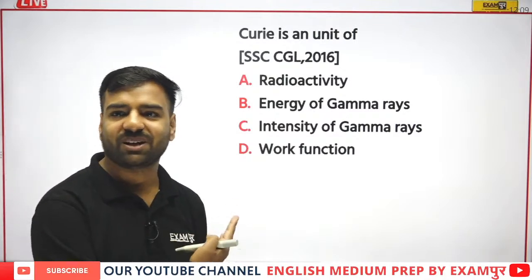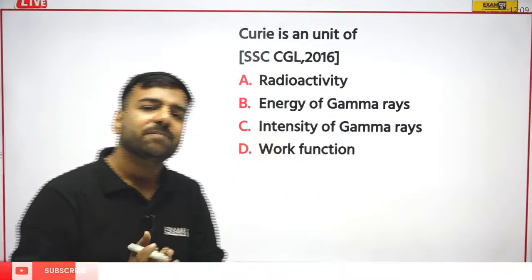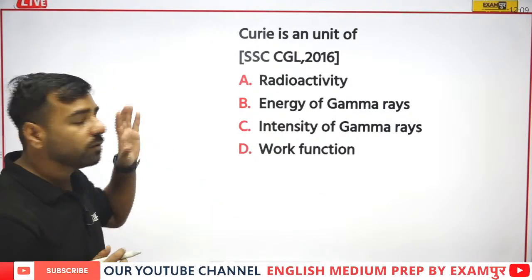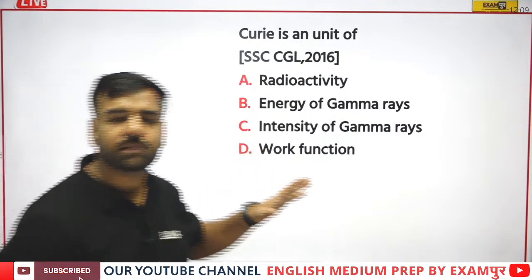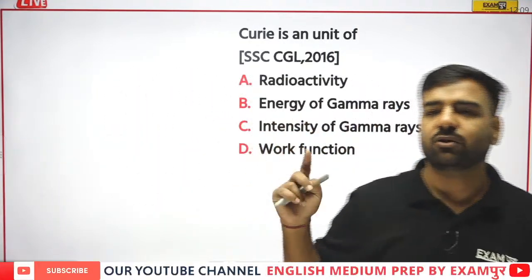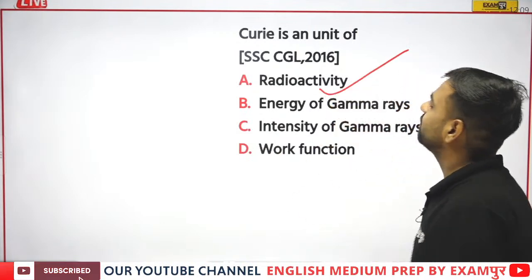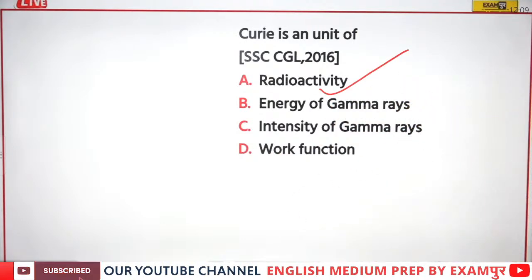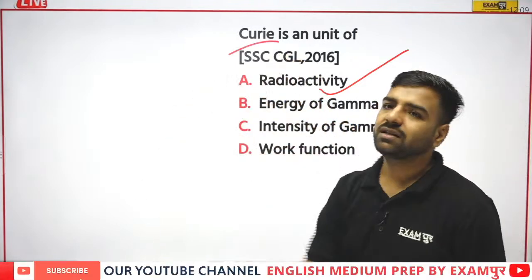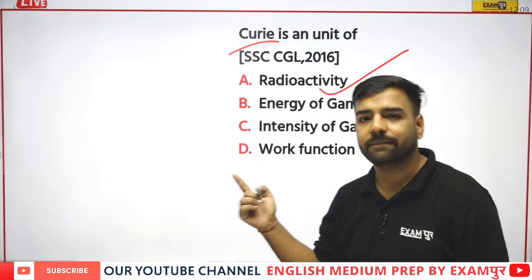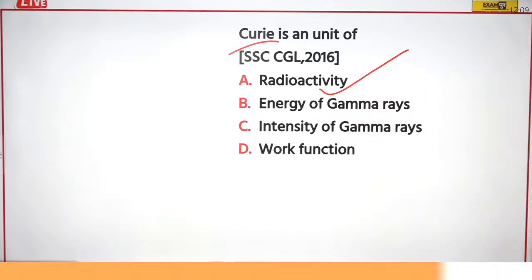I don't want to explain now because we have explained everything. So these kinds of basic questions are asked. But the only thing is that we must be clear with all our concepts. Again, I'll say the SI unit was becquerel, but the other units were totally correct. It's very simple. We have understood that Curie is actually a unit of radioactivity, and this name Curie is derived from where? Marie Curie. Marie Curie and Pierre Curie were the ones who discovered radium. Fine. Okay. So here option number A was correct.